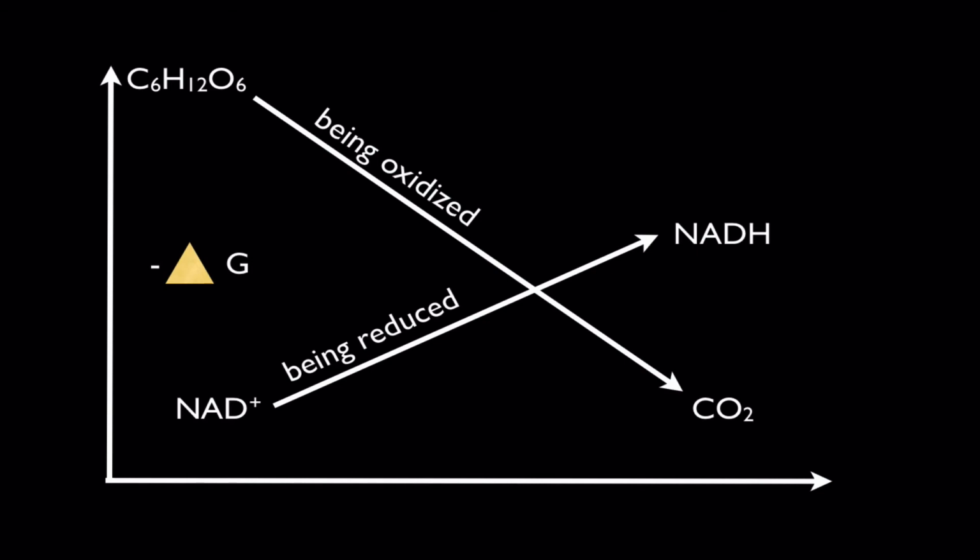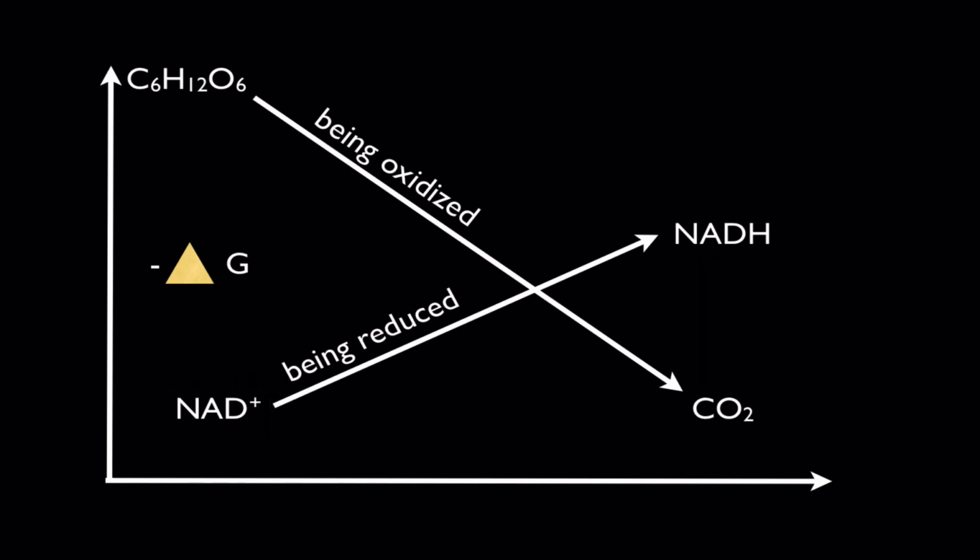So NAD+ is being reduced. Okay, so in the opposite direction, wait for it. In the opposite direction, we are pushing NAD uphill in an endergonic reaction to form an electron carrier that's now full of electrons. So the energy is coming from the oxidation of glucose, and it's being captured by the reduction of NAD+. All right.